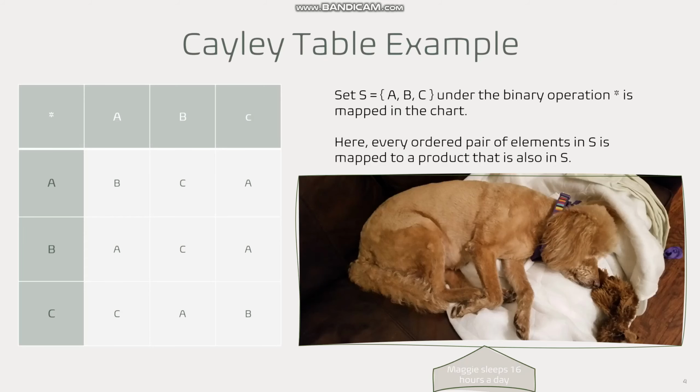All right. So here's something we refer to as a Cayley table that just represents a set and the binary operation that is applied to it. So if you look at this table here, the binary operation is going to be the star, and then this will be the set applied to the set. So A star A is going to be B, B star A is going to be C, and so on and so forth. So that's just an easier way to look at a binary operation applied to a set S. And here it's obvious to see that every product of the binary operation on an ordered pair is going to be also in the set S, so it is closed.